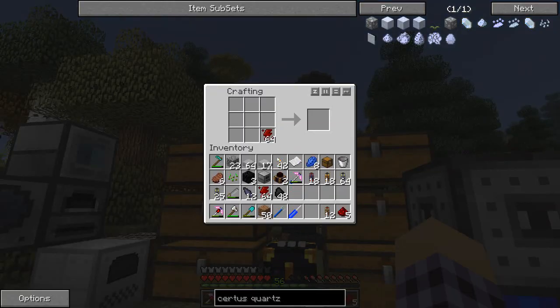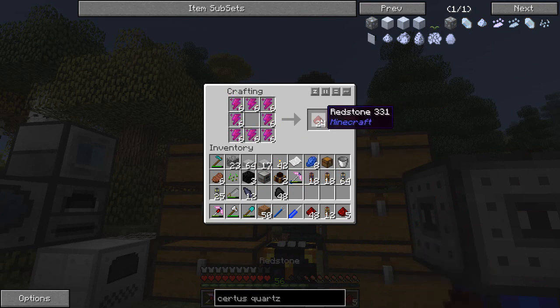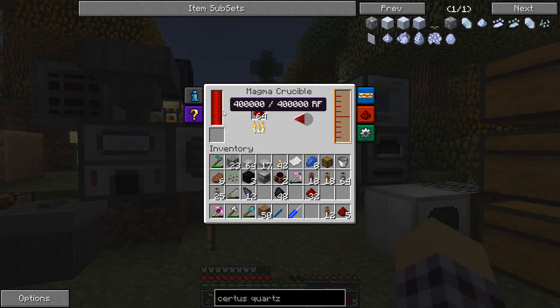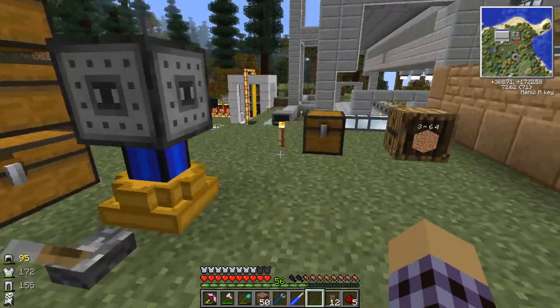Okay, so let's make some redstone. Fill up those other pipes. There we go. Pop this in here. How's that keeping up? So we're not even losing power on this thing now when it's running, from all the power that we're outputting over here.